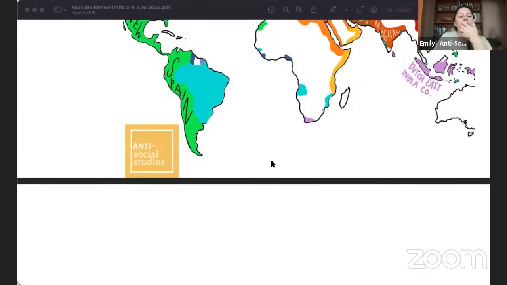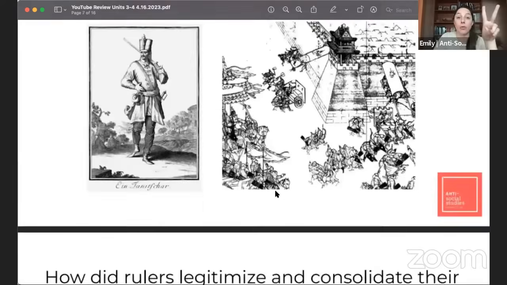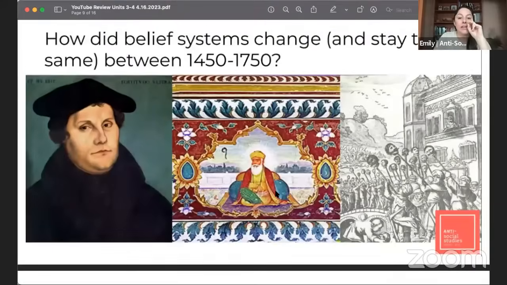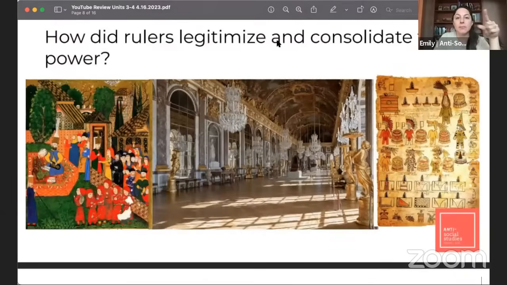Oh, great question, Melissa. How effective was military-based legitimacy compared to religious? I mean, the ideal is if you could combine both. The ideal is if you can combine your belief system with military power, and that's what most of them were doing. Think about the Aztec Empire. That's a great example of an incredibly powerful military-controlled tributary system justified by the belief that they need to feed their gods, and that the emperor is sort of like a god on earth. And a lot of states are doing that.